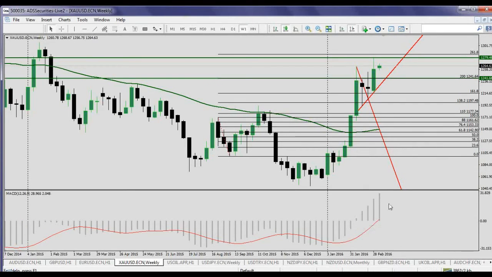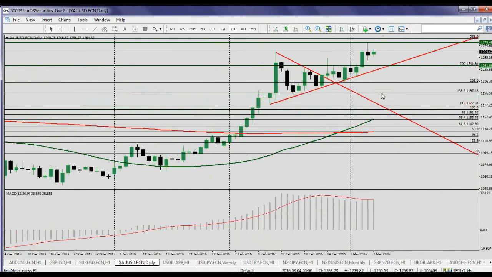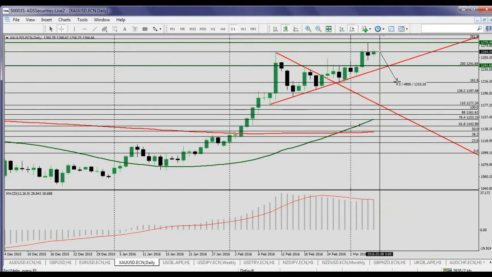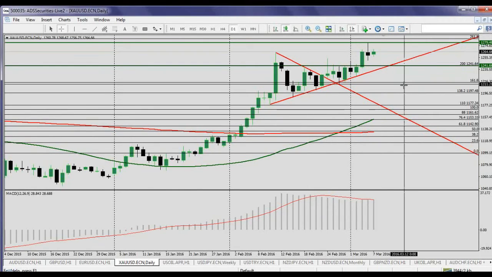MACD is still above the zero line, bullishness. Moving averages indicate bullish developments, so we still are bullish. On daily time frame, just like on weekly, moving averages confirm bullish developments. We have on daily time frame golden cross formation still holding. So that's a sign that we will see a first bearish retracement and then see further bullish development. So that's what I'm convinced on.